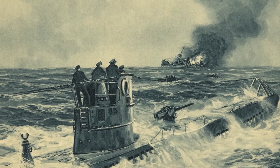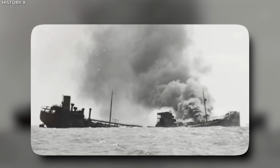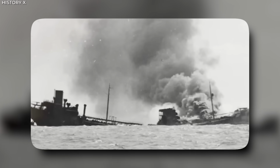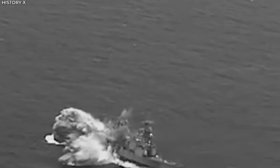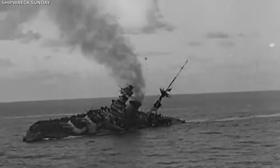Supporters of this theory believe U-869 launched a test torpedo, or maybe even attempted an attack, but the torpedo's guidance system malfunctioned, made a wide loop, and smacked the submarine hard before anyone had time to react. The damage seen on U-869's hull seems to back this up, an explosion that caused internal destruction more than external. The blast appears to have come from within, pushing metal inward and crumpling compartments like a soda can stepped on by a giant. Here's the thing, though.